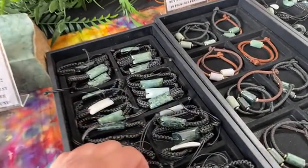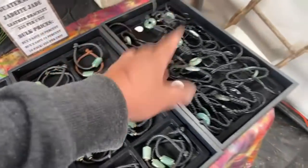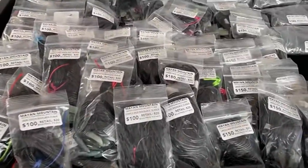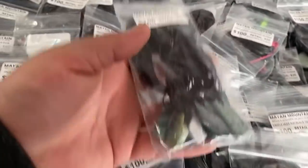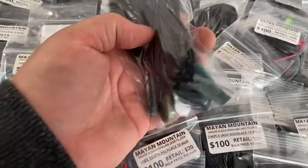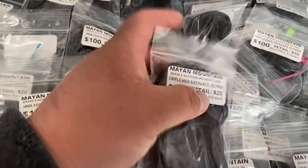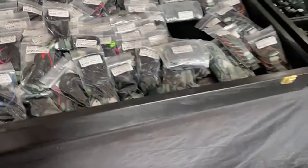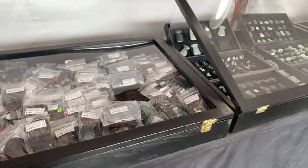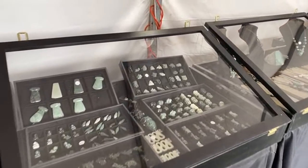All different kinds of jade, lavender, jaguar. And we're going to talk to Jesse about that in a second, but I wanted to show you. He does sell wholesale pieces. For instance, $100 gets you 10 of these jadeite pieces, and it goes to support those children. Retail for $20. I will tell you what, he might sell it for $20, but you can easily get $45 for those each, every single one, dude. At least $90. You're slinging them on the beach.